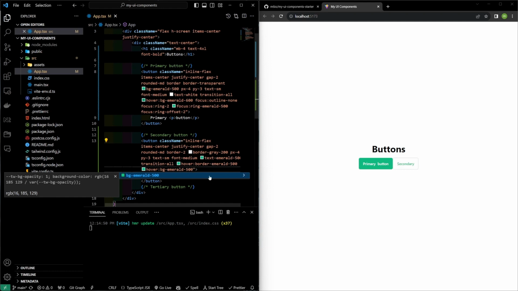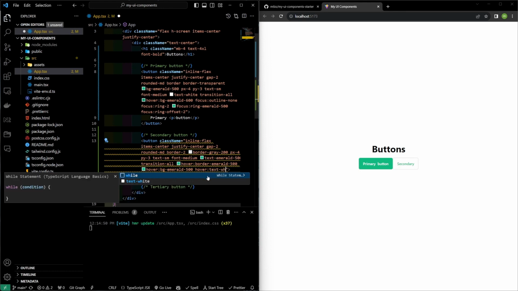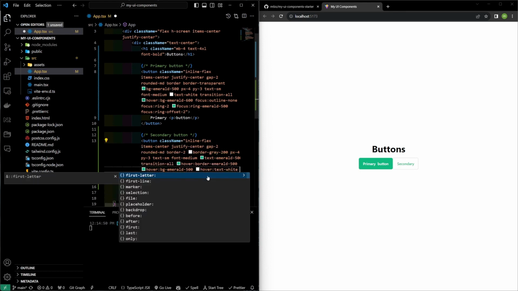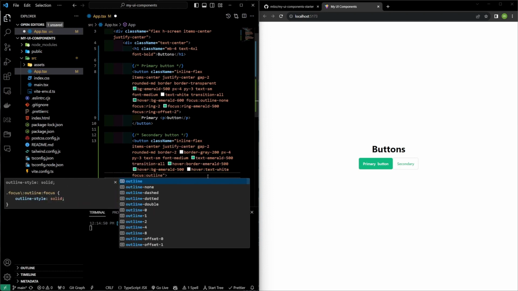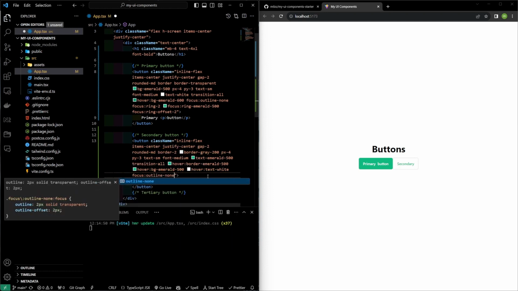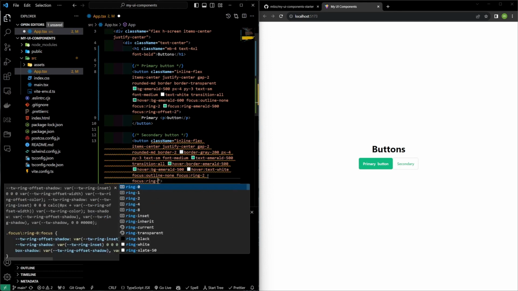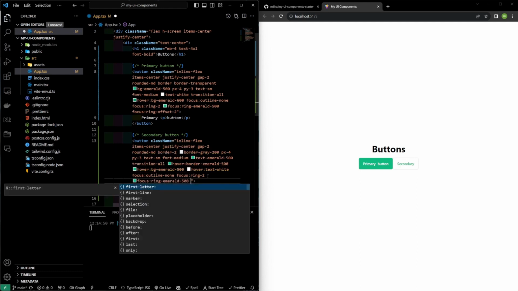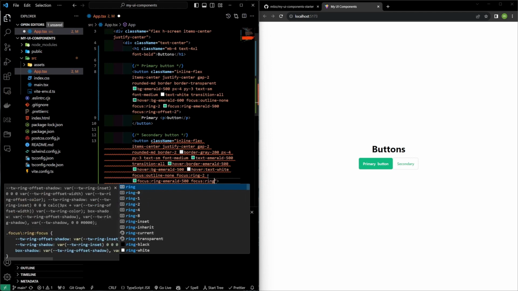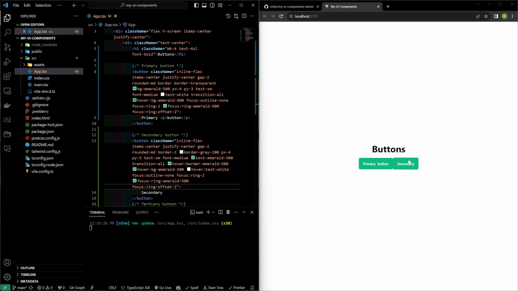To fix that, when you hover over, the text becomes white, and we'll give it the same focus styling: focus outline of none, focus ring 2, focus ring emerald 500, focus ring offset 2. Save.